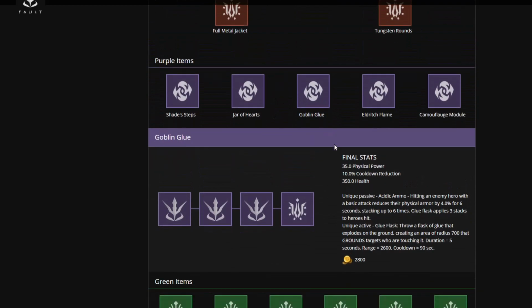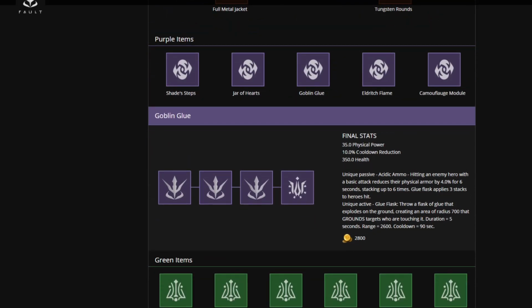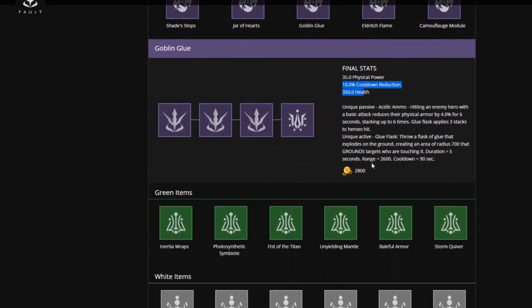Okay. Goblin Glue. Okay, I remember this from the alpha. 35 physical power, 10% cooldown reduction, 350 health. Okay. Unique passive. Acidic Ammo. Hitting an enemy hero with a basic attack reduces their physical armor by 4% for 6 seconds, stacking up to 6 times. Glue Flask applies 3 stacks to heroes hit. Ooh, that's interesting. Okay, so this is an anti-tank card.